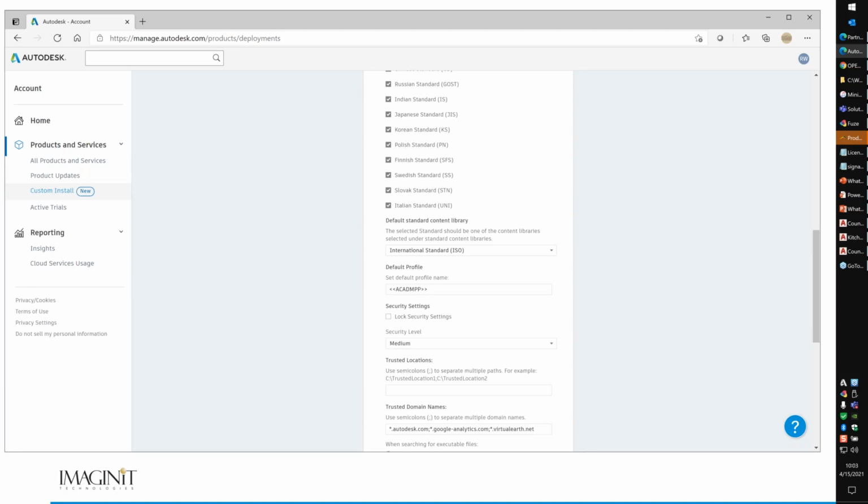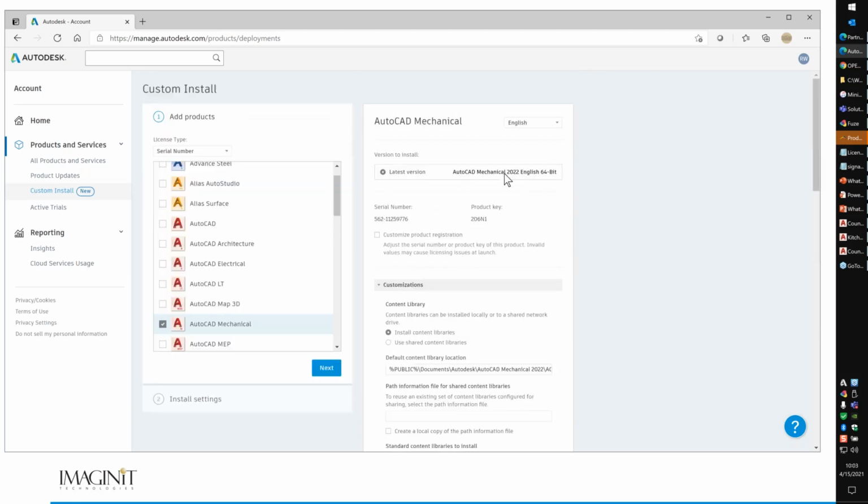Is it still called Civil 3D 2022? Yes. Installing like you are, will it always give you the most current updates? It will give you the option for the most current updates when you build this, right? So I've got the latest version here. You will always have the option. However, when you have additional updates, you'll have to go through the custom install process again to get a newer version, or you have to apply the updates either through the desktop app or download and manually install those.